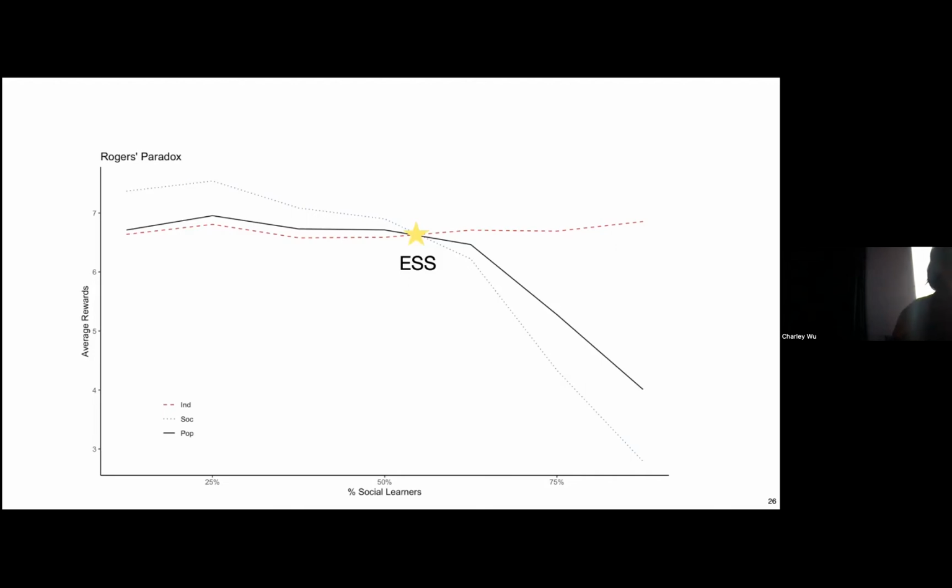This is called a paradox because it seems to be inconsistent with our intuitive observation or history, like humans should have benefited from social learning or cultural transmission for our ecological success. But this is not this theory's prediction. So there's a gap, and why is there a gap? Because the model assumption is wrong or inconsistent with nature.